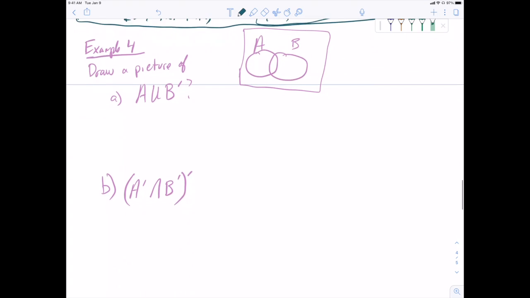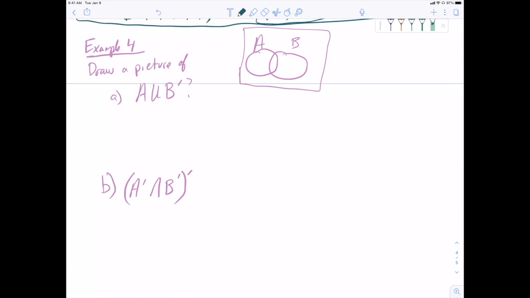So now we have this last problem. It says draw a picture of A union B prime. Well, let's draw a picture of A. So if this is our picture where we have A, and this is kind of our intersection, and A union B would be everything in both of them. It looks kind of like this, okay? But let's just see what we got. Let's make some copies of this.